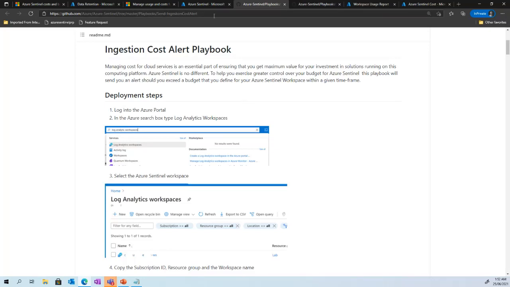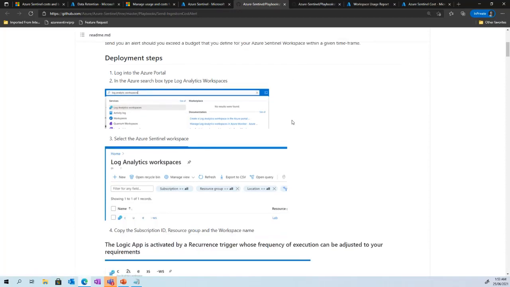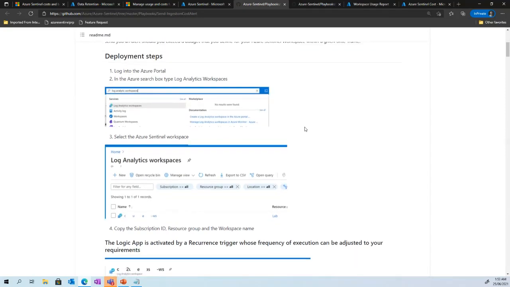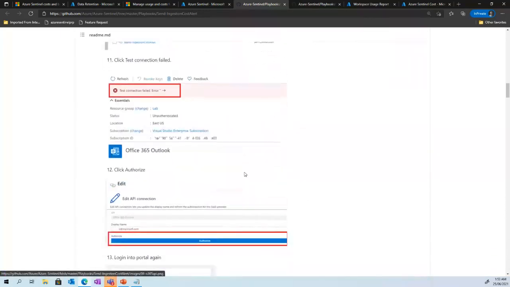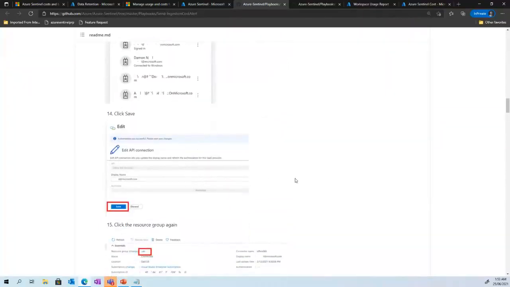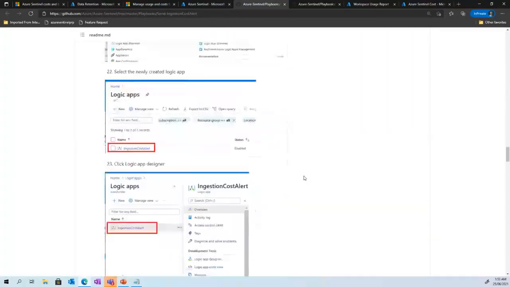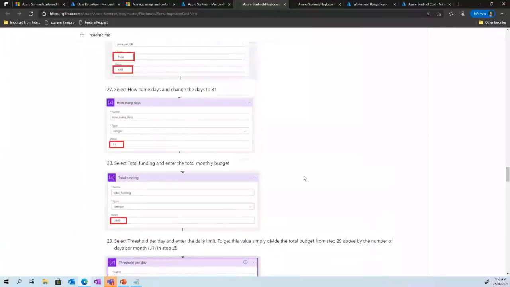By the way, for all these resources that I'm showing you right now, we'll be providing the links in the deck later, so don't bother to keep track of the URL or anything like that. This one is, as I say, the existing playbook. The purpose is to allow users to set a budget. I'm not going to show you the playbook design due to the interest of time, but there are a couple of useful screenshots, as you can see.